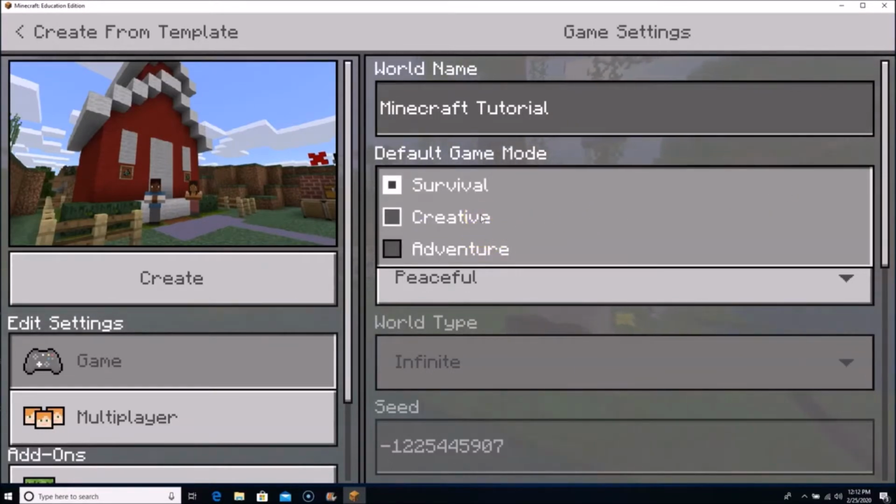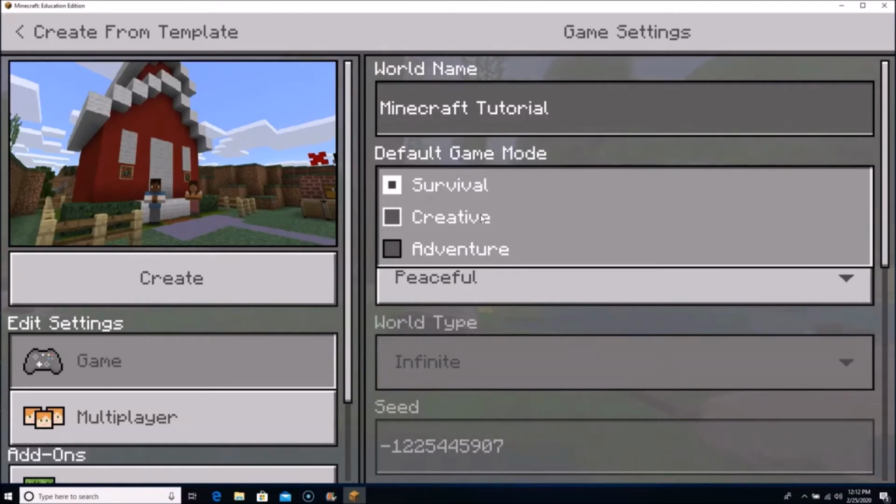The creative world eliminates those player damage elements. It eliminates the need to care for yourself or feed yourself, and it eliminates the need for you to actually mine and craft, as is evident from the game, Minecraft.